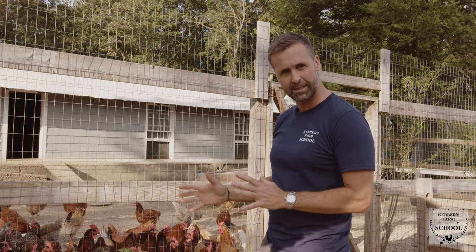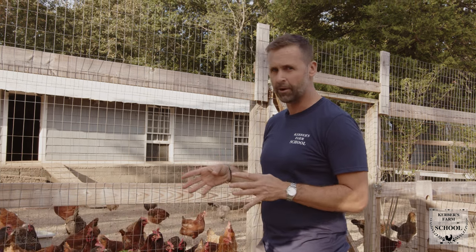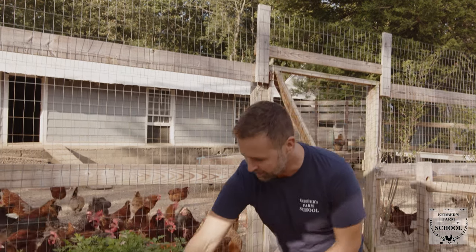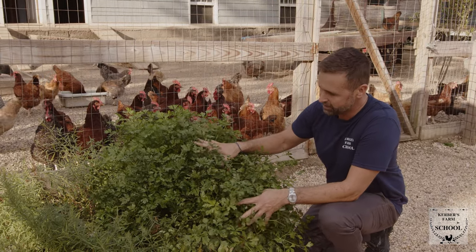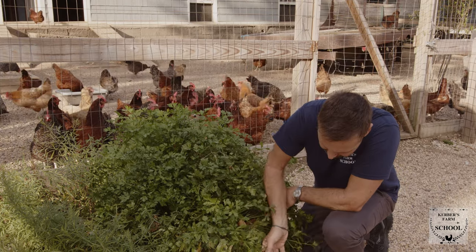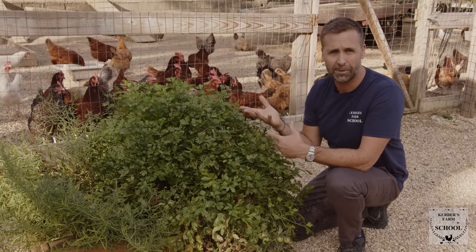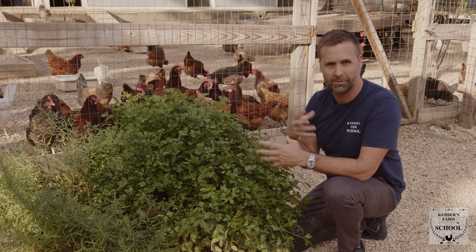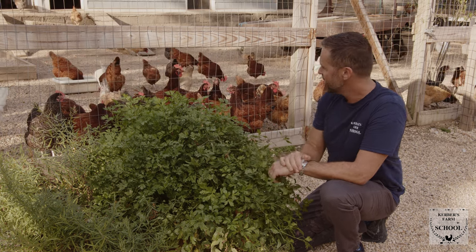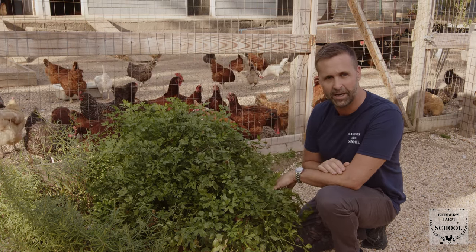You saw our main garden, but we also have these really cute container gardens. If you don't have a lot of property, or you live in an urban area or city and want to do a rooftop garden or something on a fire escape, these are 24-inch by 24-inch wooden boxes we built here and they hold all sorts of vegetables. This one has parsley, fresh tarragon, and tomatoes. You can do eggplant, zucchini, cucumbers — whatever you want. Since we do a lot of summer salads here at Kerber's, it's nice to grow herbs like basil and parsley too. And if you can see behind us, those are our hens — about 200 laying hens. We're going to go into the chicken coop and gather some eggs for our omelet.